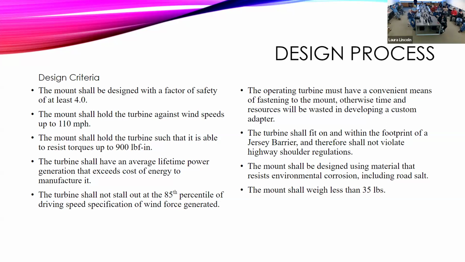We also talked about how we don't want the turbine to stall out if there's ambient wind happening and it's too fast. We want to be able to maintain that. So we looked into turbine designs that would withstand this wind force coming through. We also wanted to be able to fit on the Jersey barrier, so we had that size constraint. And theoretically, if this came to fruition, we want them to be able to be installed easily, quickly, and cheaply. So that was the design criteria we laid out when we started designing. All right, we go to the next one.